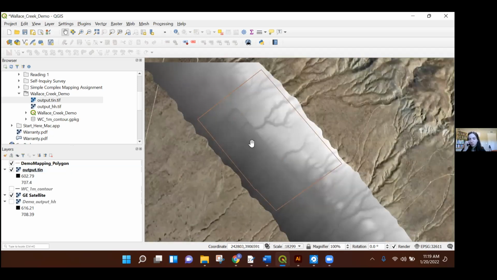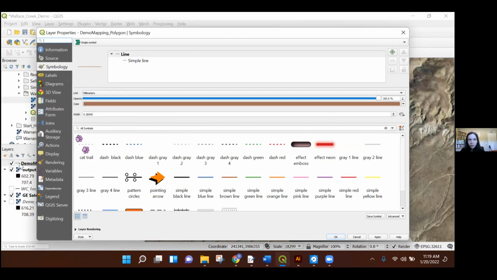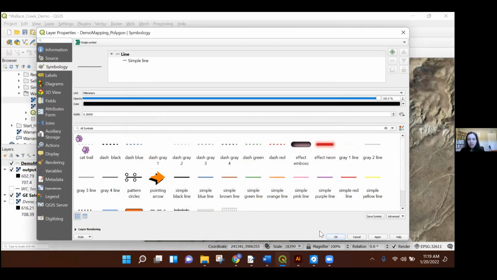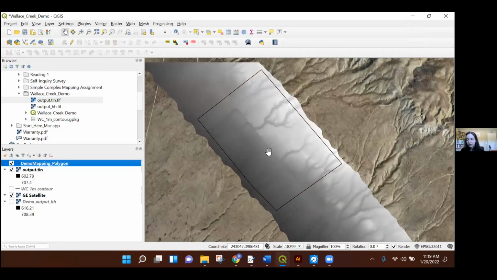If you want to change the color of the mapping polygon, you can double click on that layer and it'll bring up the layer properties. Go on the left side to symbology, and this way you can change the color to whatever you prefer. Make it easy, and then hit OK. You can do that for any of the shapefiles that we're going to teach you how to create.